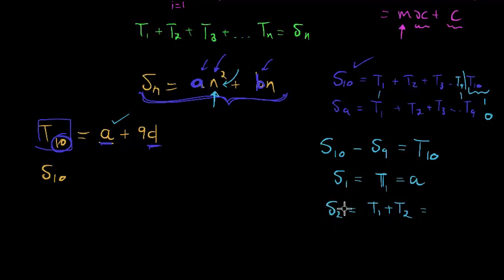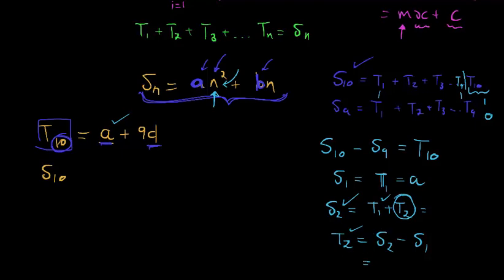I don't want S2, I want T2. But I got S2 from the formula. I've got term 1, so term 2 is S2 minus S1. But S1 is also T1, which I already calculated here. You see that? Let's keep S1. And now I got term 2. How will I get T2 now? Yeah, S2 minus T1. You get it?